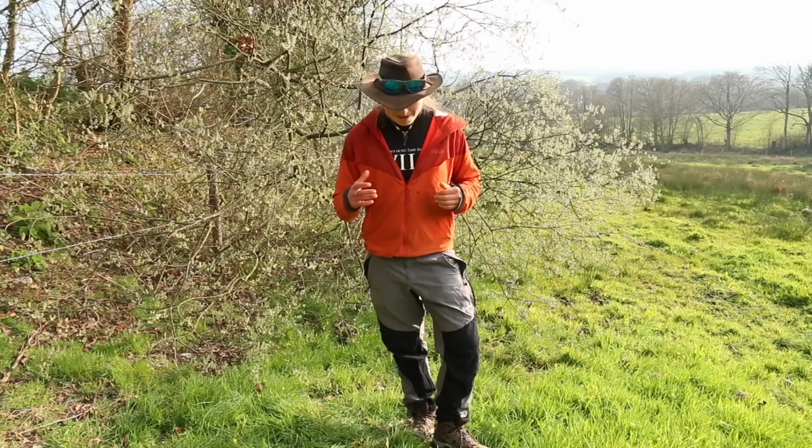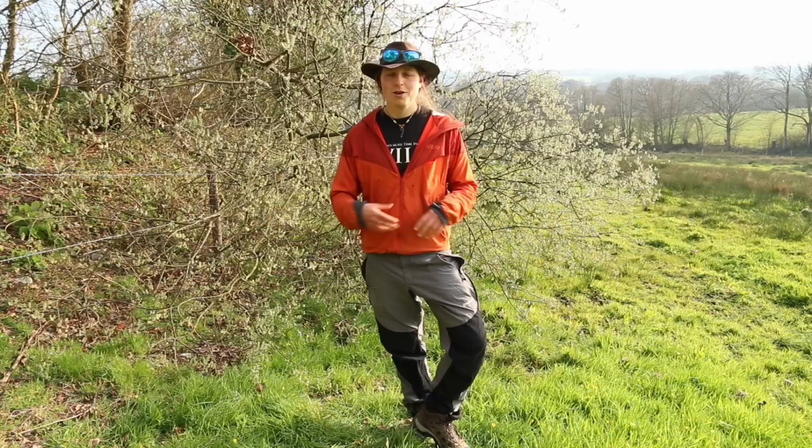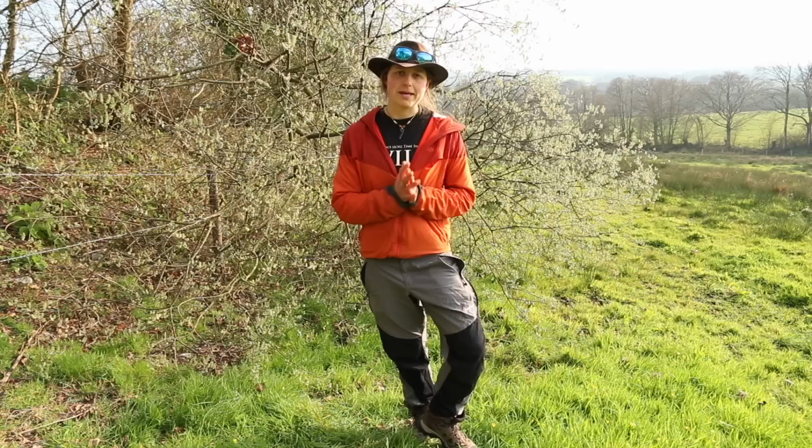But if you're looking at these trousers, if you're comparing them with something else, I would strongly recommend you go try some on. Always try before you buy if you can, but I pretty much promise you, once you've tried some of these on and you've used them out in the elements, you'll fall in love and you'll never want another pair of outdoor trousers, unless you want something lighter or something more robust, depending on the conditions you're going to be in.